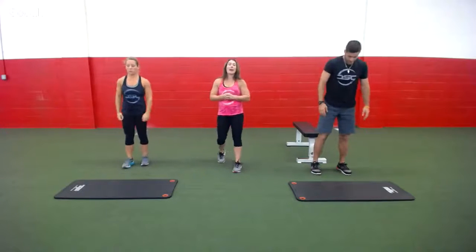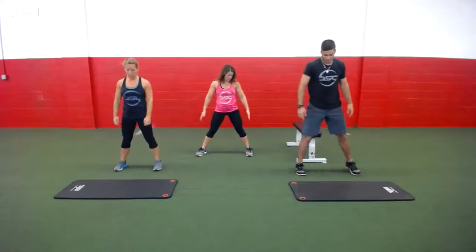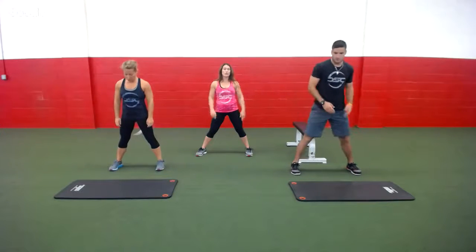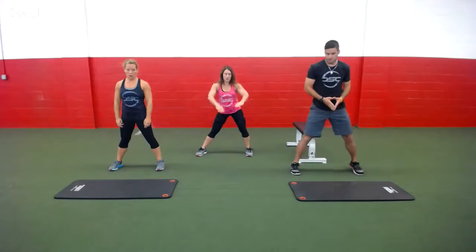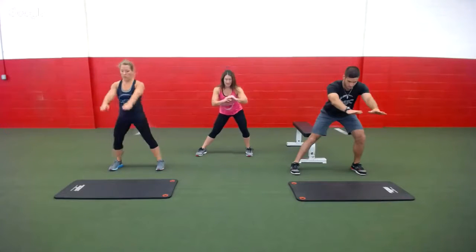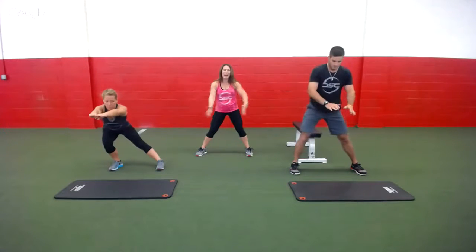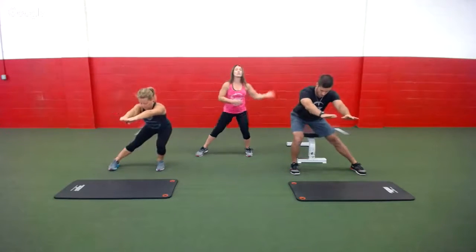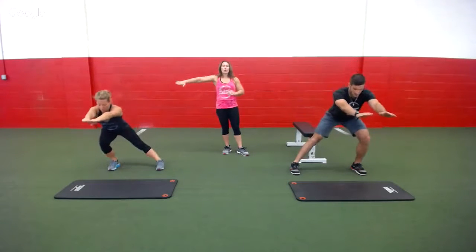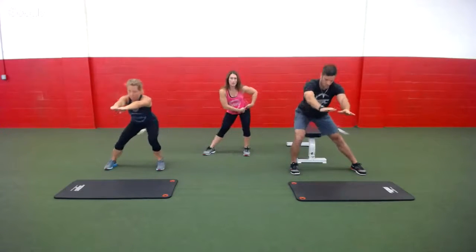So we're gonna go with a lateral lunge. So a little bit wider now in your stance, a little bit wider than shoulder, and toes are pointed straight. Let me show you the 2 different versions. So Luke is gonna sit back into that hip, but he's gonna keep it a little bit higher. Beth, you're gonna sit back into that hip really low, and then she's gonna stay low and glide over to the other side. Luke is gonna stand up each time and head over, all right? So low glide over here, each time trying to push that hip out further.